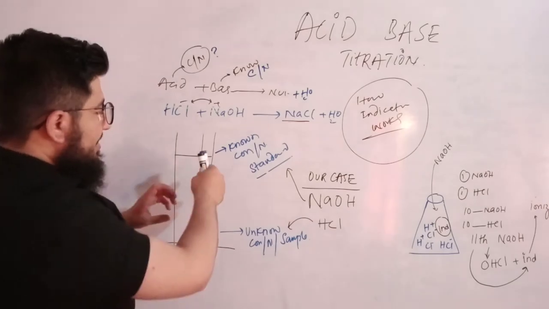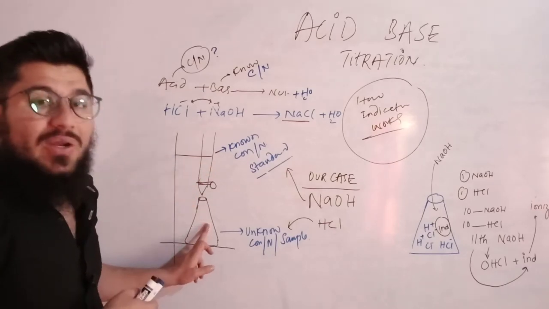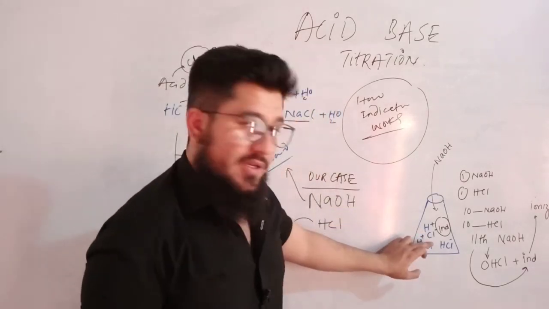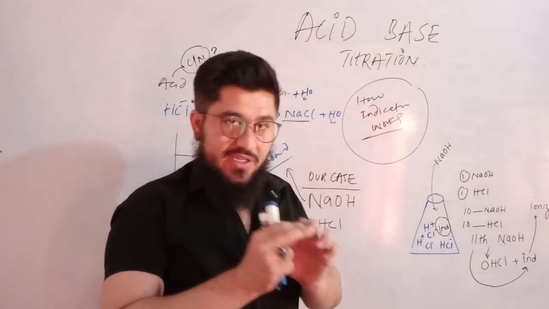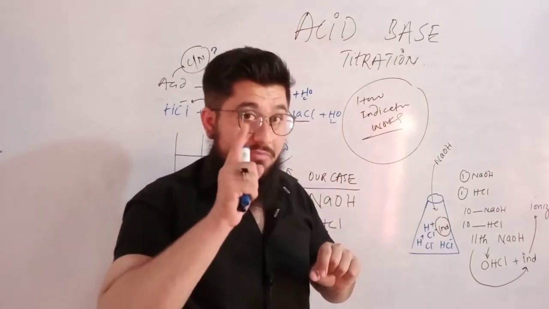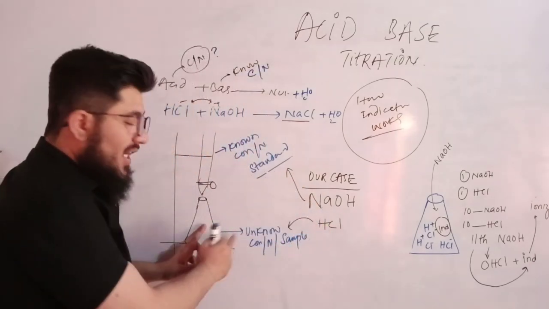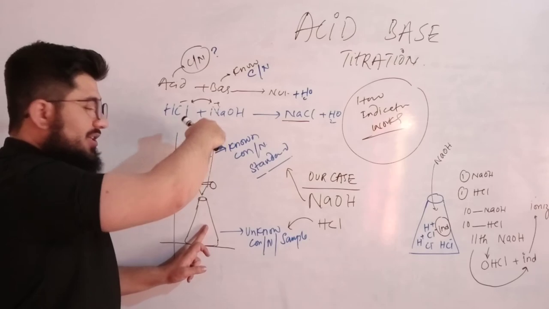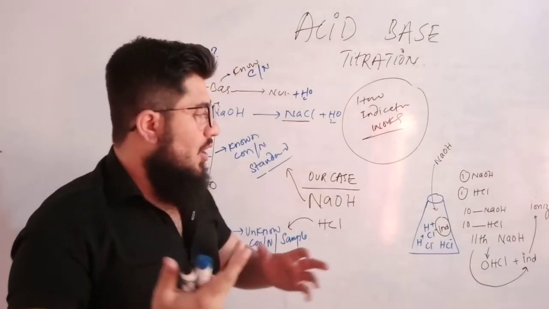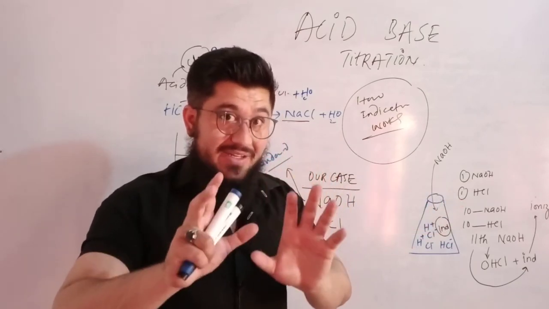Now you will start dropping sodium hydroxide from the burette into the conical flask where you have HCl. In the conical flask, we have HCl with H⁺ and Cl⁻ ions. Along with that, we put in an indicator — always put the indicator in the sample. So from the burette, sodium hydroxide drops will come down. Consider we took 10 drops of HCl in the conical flask, and in the burette we have 100 drops of sodium hydroxide. This is a diagrammatic understanding — don't consider each drop as 1 mL.